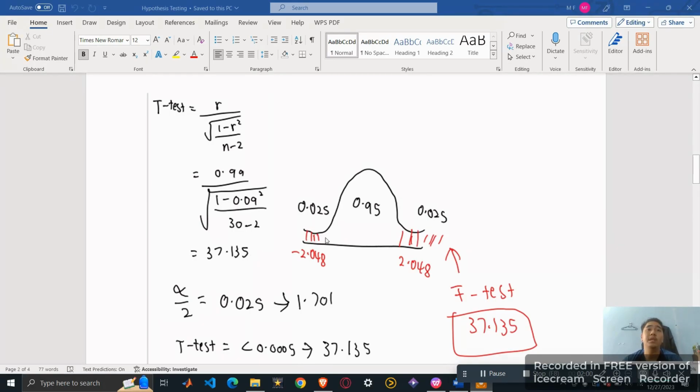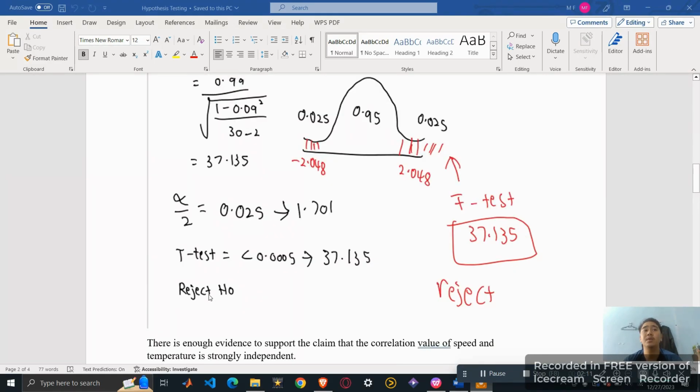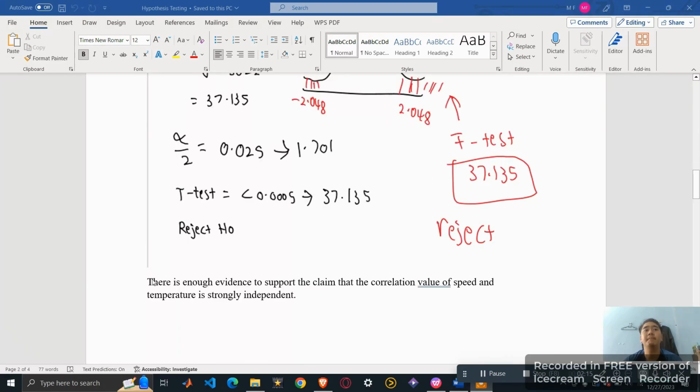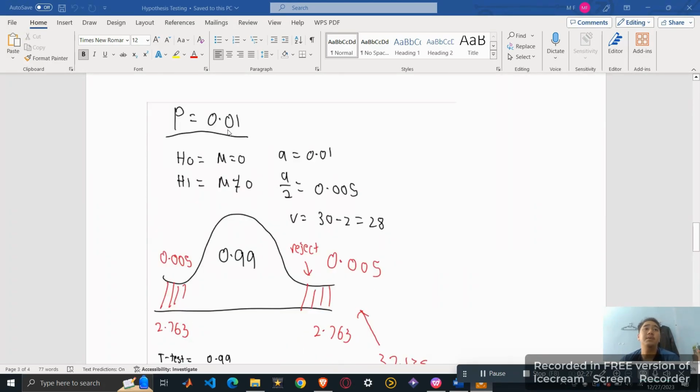So we see the graph again, we sketch it, and then we will see that 37.135 is on the reject region. So we reject H0. So this is how I conclude it. And then there is enough evidence to support that claim that the correlation value of speed and temperature is strongly independent.